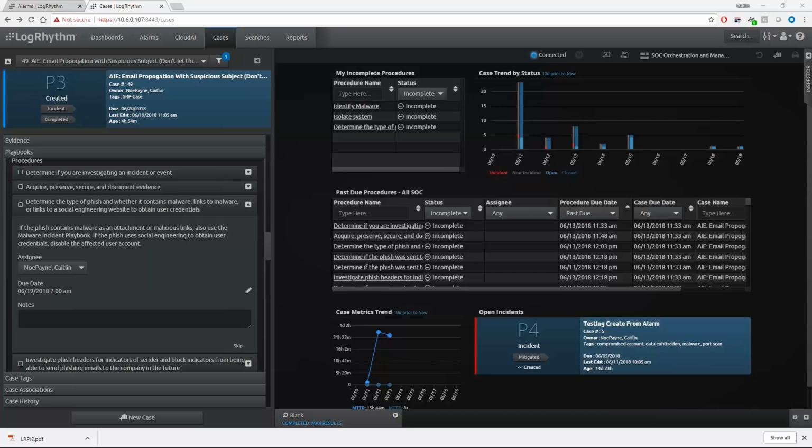It says, now, does LogRhythm have role-based capabilities? And if so, can roles be set up for specific sites or subnets in a large corporation? That would be for where analysts are distributed throughout the country and have responsibility over sections of the network. Right. So you can essentially set up your analysts with access based down to the log source type, down to the specific log source. So you could configure your analysts to have access to different data sets, as well as configuring which alarms they can see. And we have this concept of entities permissioning so that you can set up analysts to have access to those different entities, which are controlled by which hosts are assigned to them.